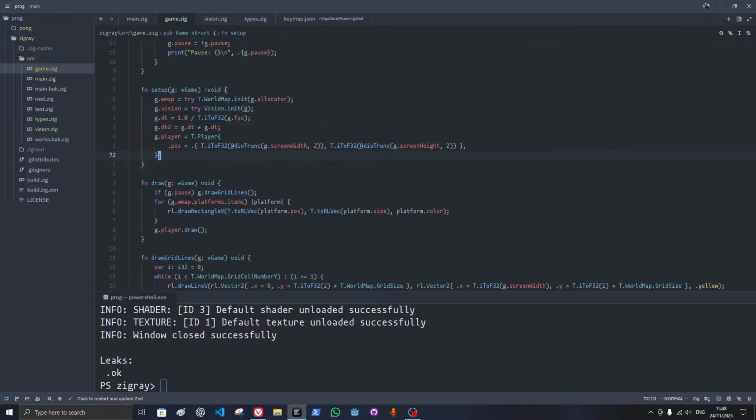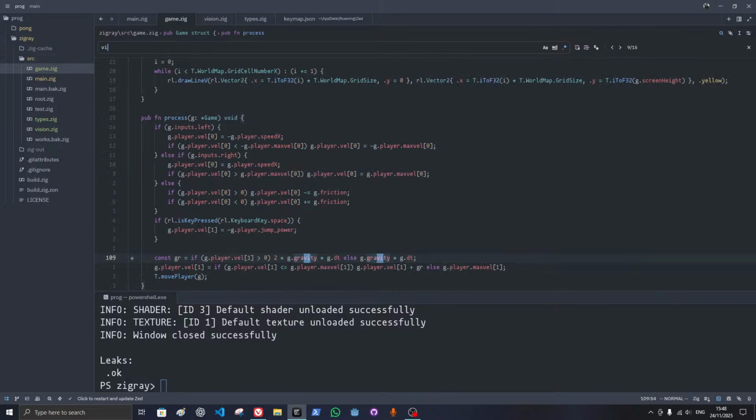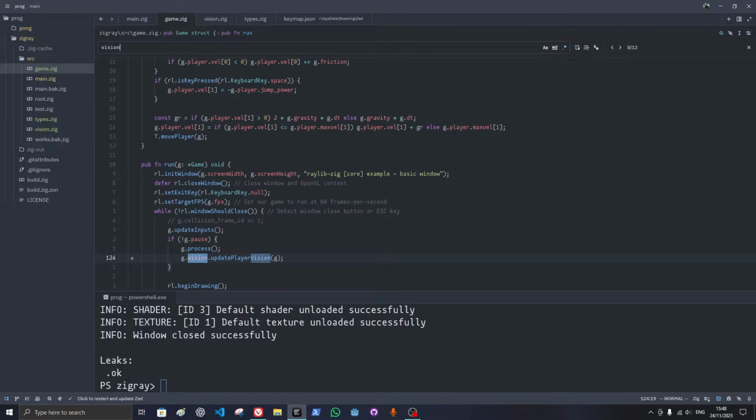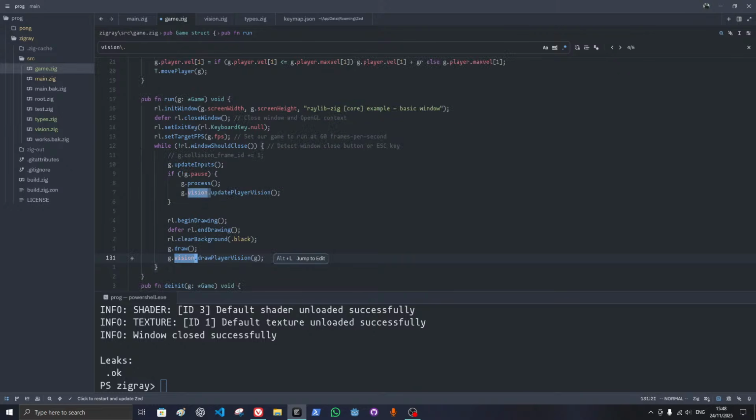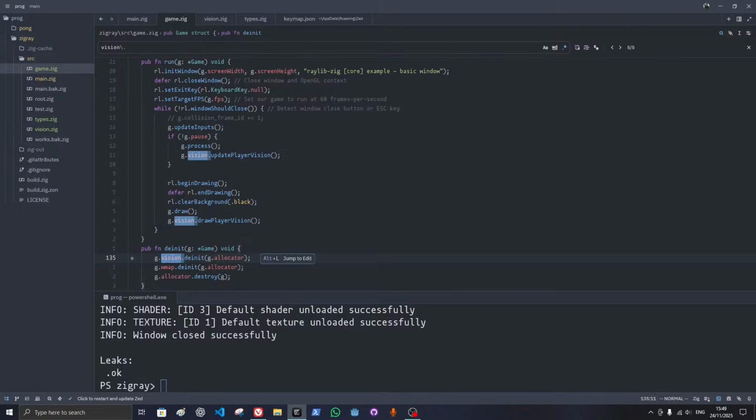And then vision here. There is no need for passing G. Okay, very good.